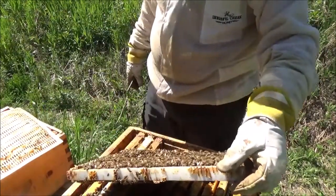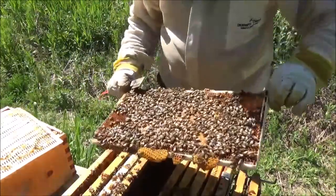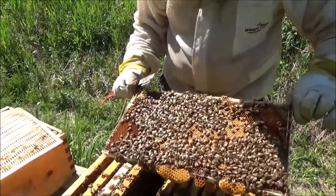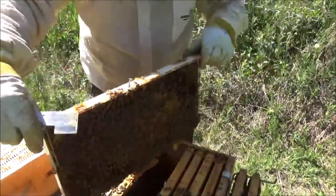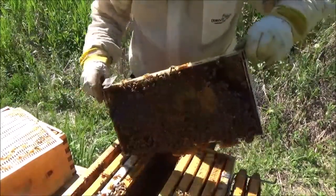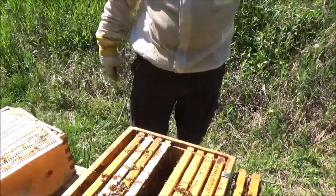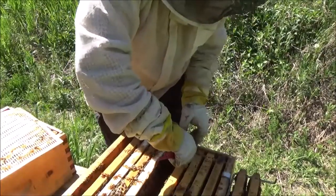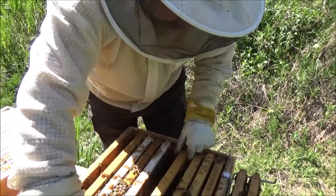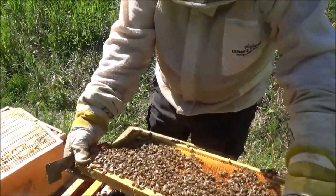Now the mission has turned into let's try and spot the queen, so we know she's here, alive and well — now it's just for the joy of spotting her. I got a lot better at spotting the queen last year; I wasn't that good at it before. Today I'm dealing with one eye — I've had the detached retina bite me again and had an operation about two weeks ago. This is the third hive I'm inspecting today, so I'm a little fatigued, and that's when you make mistakes.